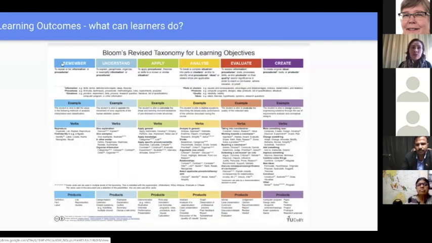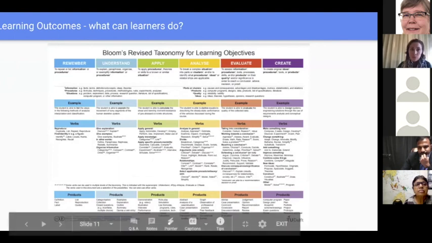When we're looking at the learning outcomes, I look at the Bloom's taxonomy, and what you'll find on that online learning hub is a lot of different resources, different files that you can use when you're building your course. And this particular one, the Bloom's revised taxonomy for learning objectives, is there as well.